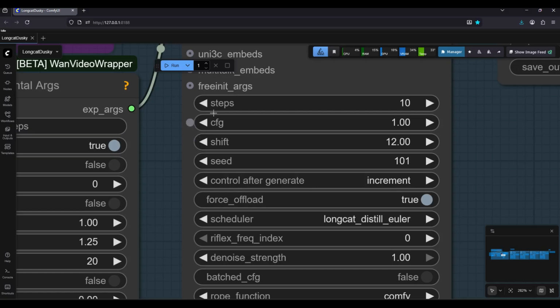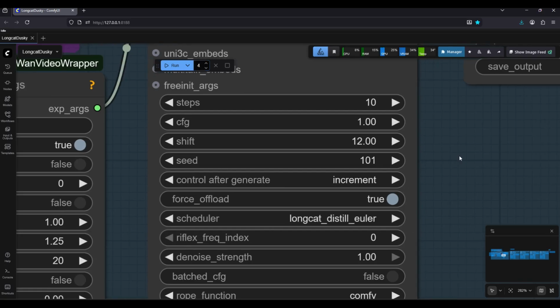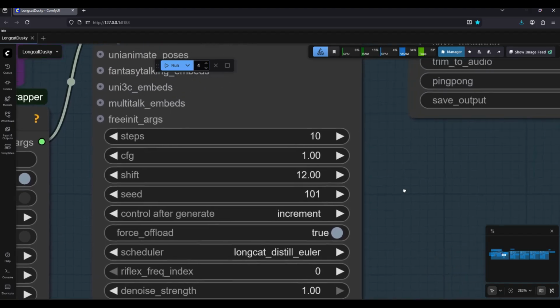I'll try 4 runs, so I'm going to set this to 4 because I don't know if the first one is going to be good. You know, it might not be. I'd like to have a choice, and that way I can just let it run. I can walk away, make a cup of coffee, do some washing up, whatever, and come back to it and then have a look at them.